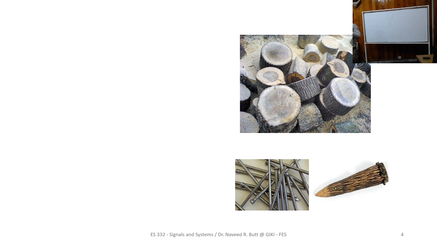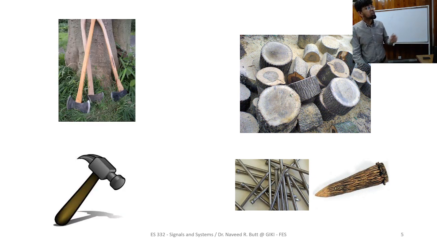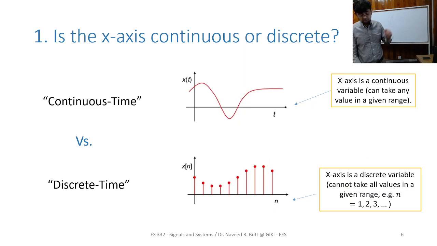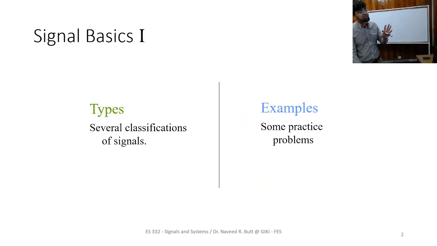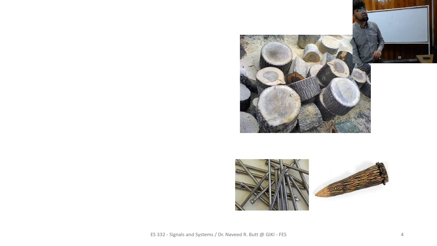If it doesn't fall in any of those classes, then what will we have to do? We'll have to invent. A new class has come, and first we find its solution. But the next person who comes, if their case falls in this 5th class and you have already developed a tool or a solution for this class, they can use it, maybe refine it if they need to, but that's it. So cutting and hammering problem, same is here. So we will classify signals now. We will stick to signals for now.